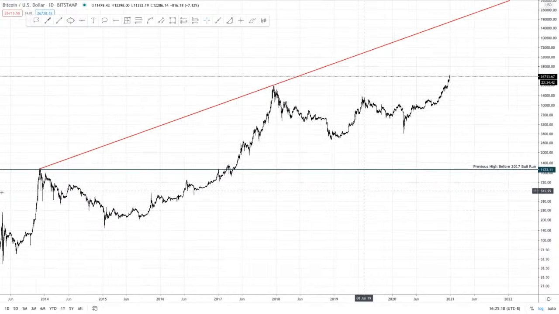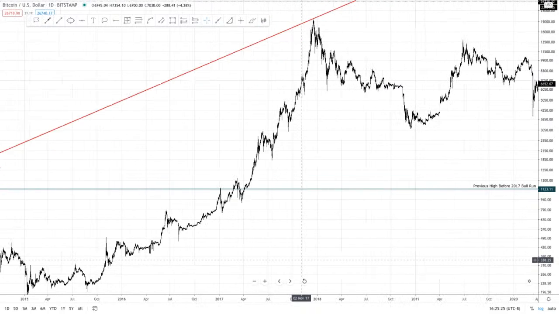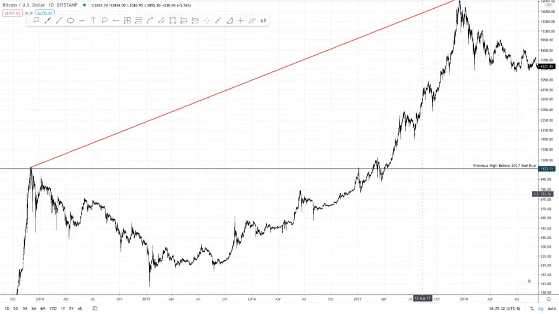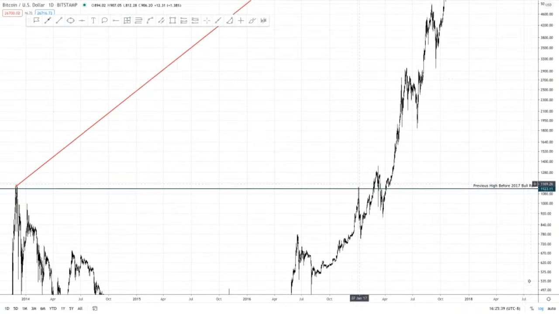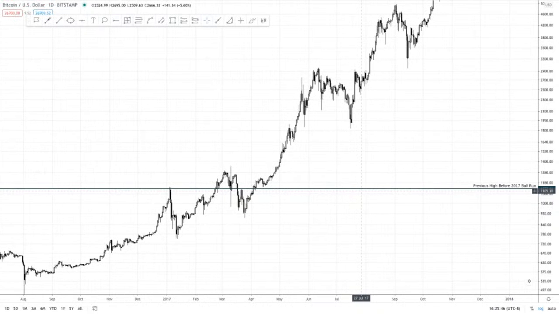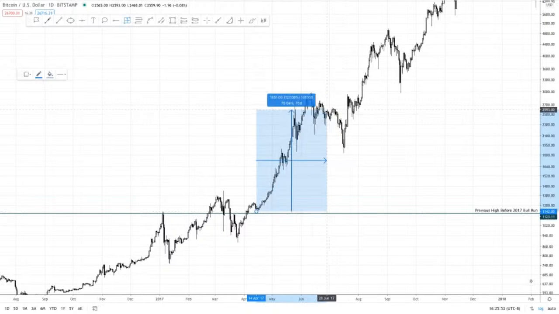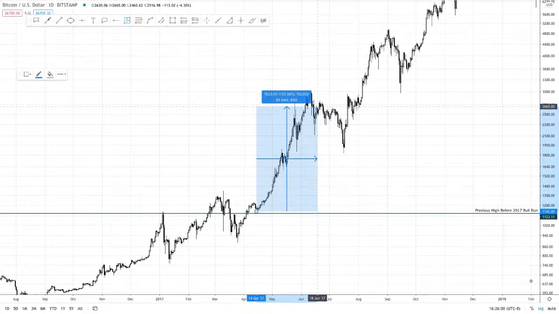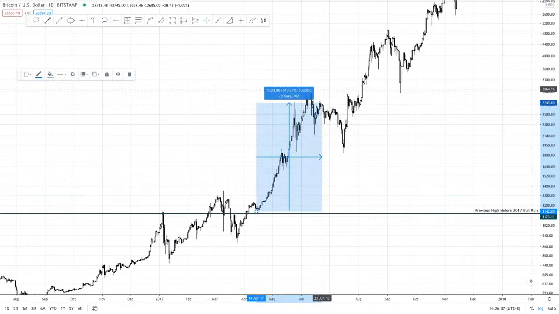But I want to zoom in. This is on the daily time frame. I know it's pretty zoomed out, so it's hard to see. But once we broke this all-time high at 1100, right? Let me zoom in so y'all can see. We had a period of movement where we went up for 66 days, or call it about 67.